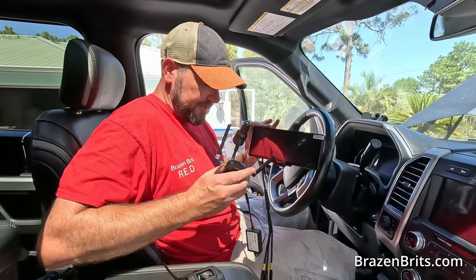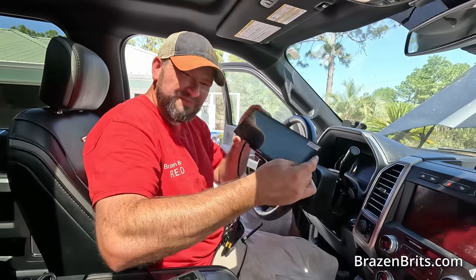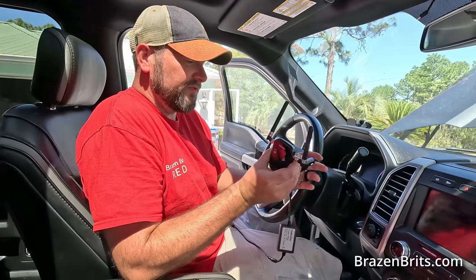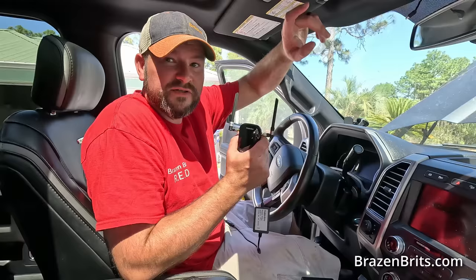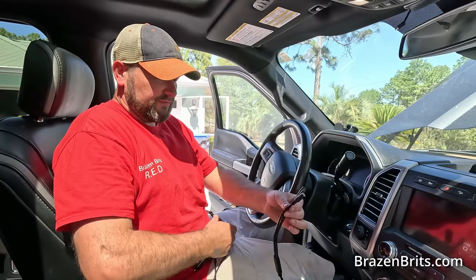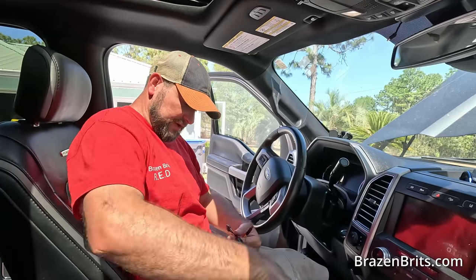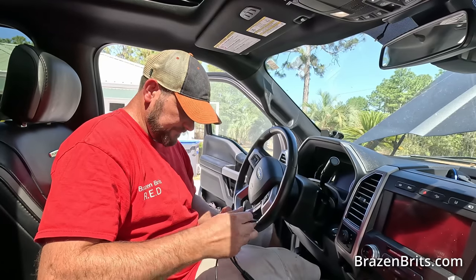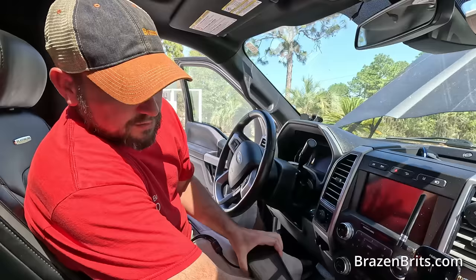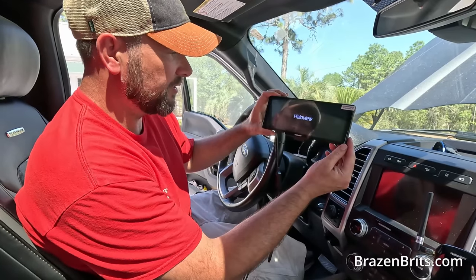There are two main components I'm looking at right now. The first one is the actual screen — it's much bigger, but it does fit up there. The other one was a little bit too small, honestly. Now this isn't on the other model — this is basically how you power everything in. The screen has three inputs: power, rear camera, and front camera. The power and front camera connect to this unit. Then I plug this into the outlet. We're both doing this for the first time, by the way.